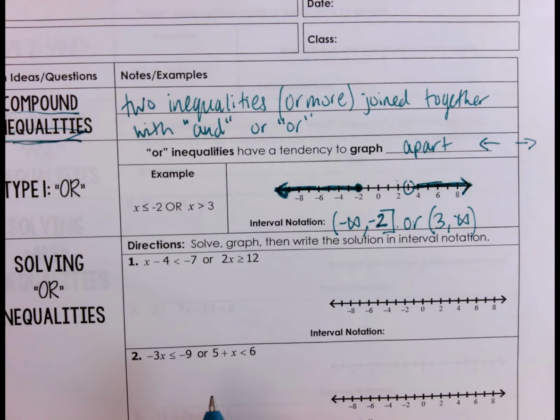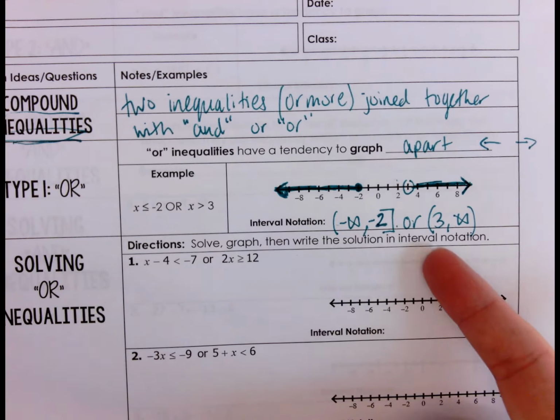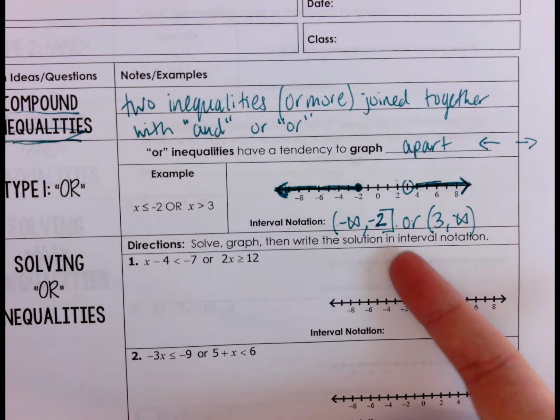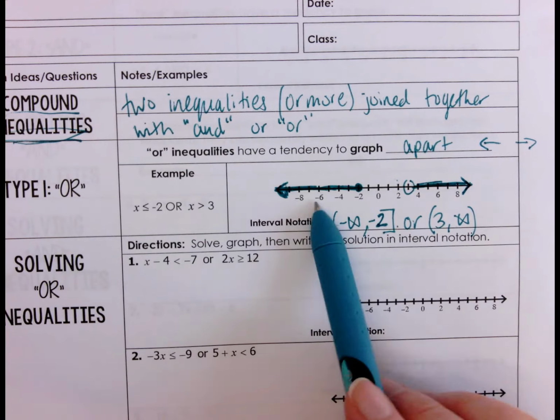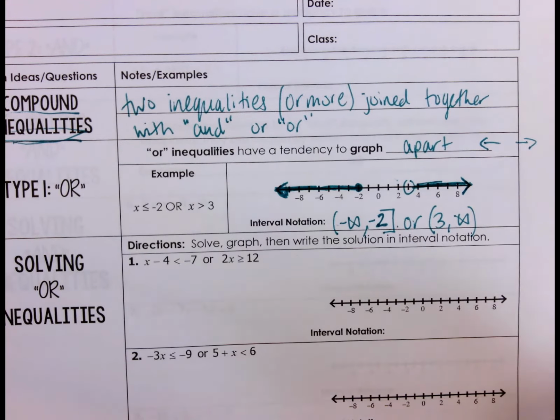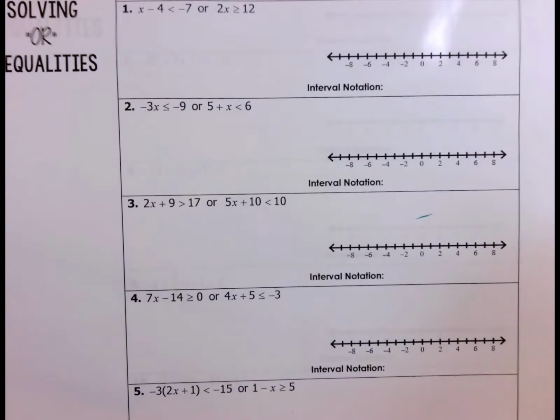So before, when we did equations, there was one solution a lot of the time, and so that one number was the only thing that worked. Where here, if I had one of these numbers, I could pick any number, plug it into the equation, as long as it was shaded in, and it would work. It would be a true statement. So we can look at that here in just a minute. So we'll do number 2 together. That's where we'll start today.